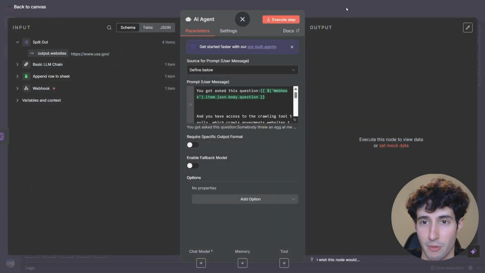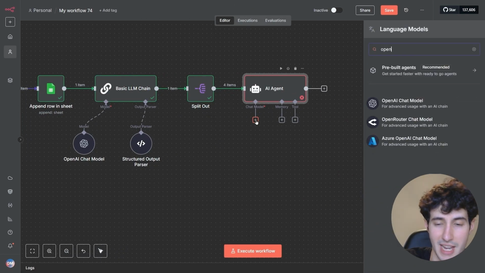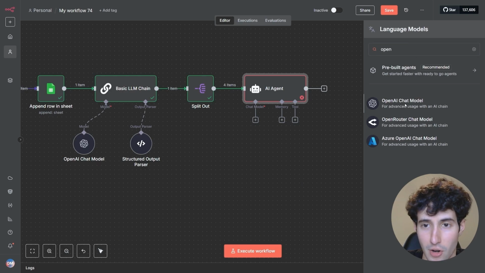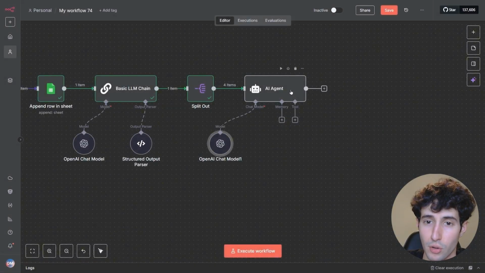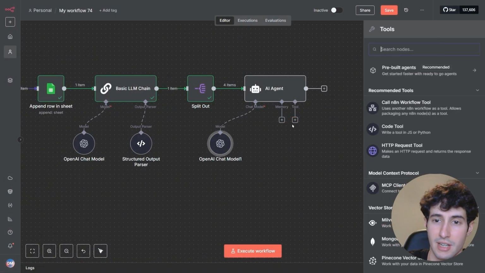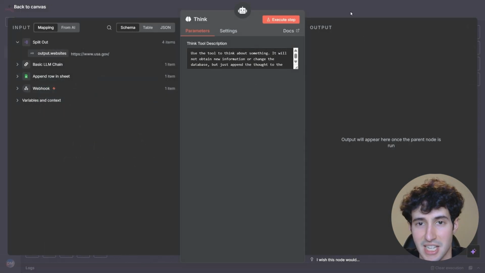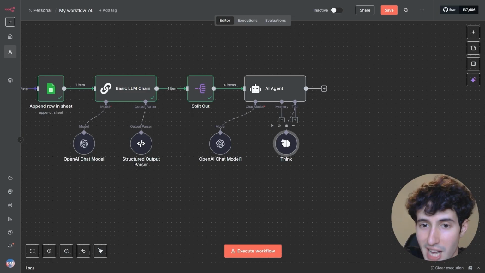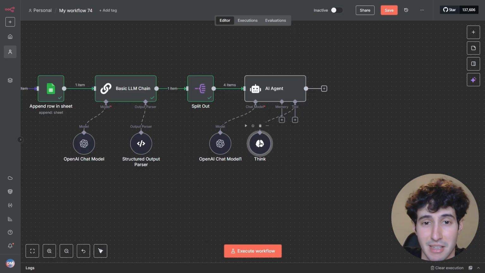So now the next thing that we need to do is to obviously come over here and add in an AI model. Again, I will come over here and I will select OpenAI. You can obviously select any model you want, and I will leave the settings exactly as they are right now. And the next thing I'm going to do is I will come over here in the tool section and I will actually search for a think tool, which basically tells your AI agent to take some more time and think twice about the response that it's going to give you, which indeed makes it give you a better response. I would always suggest you to use a think tool in any AI agent you build.